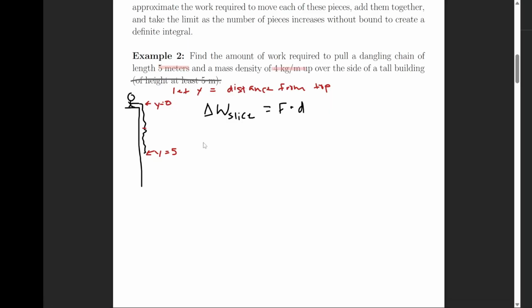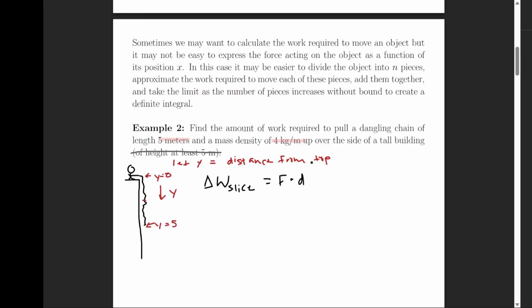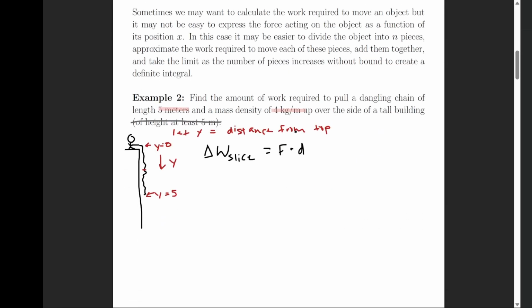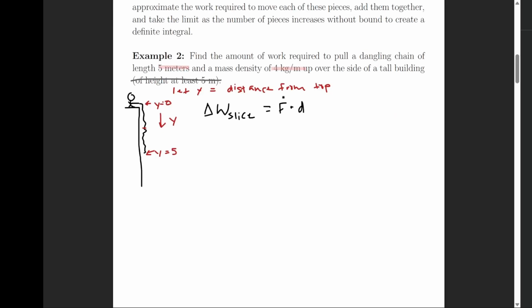Now that we look back at our question, I hope that explains that any part of this is just y, right? Thinking back at the Minecraft, any point of this is the y coordinate, right? So we slide up and down the chain. So when we do these questions, we're trying to solve it, right? But in this case, F and d, they don't tell us what F is. Unlike the first one where they give us the equation for F, because it's a spring, so a spring is always going to be this equation, right? But for this problem, they don't give us what F is equal to, so we've got to figure it out on our own.